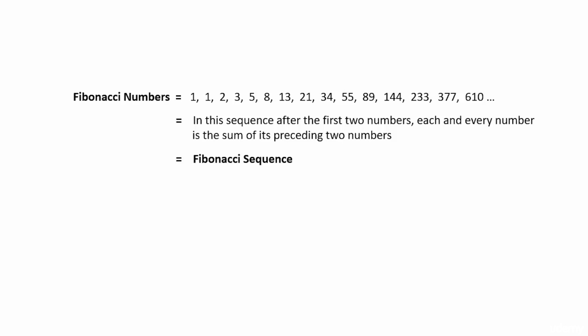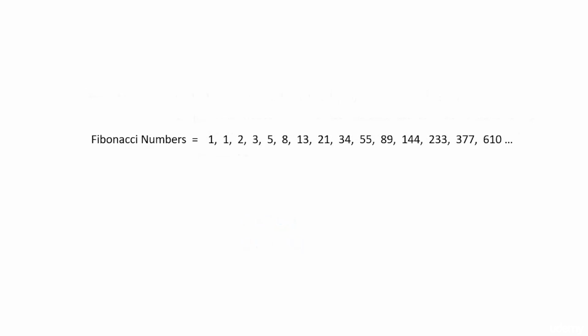For example, if we sum the fourth and fifth numbers of the sequence, which are 3 and 5, then we will have the sixth number of the sequence, which is 8. In the same way, if we sum the fifth and sixth numbers from the sequence, which are 5 and 8, then we will have the seventh number of the sequence, which is 13, and so on. Now, in technical analysis, these Fibonacci numbers are quite useless unless we use the ratios of Fibonacci numbers, which we can use to identify the Fibonacci retracement levels and Fibonacci expansion levels.